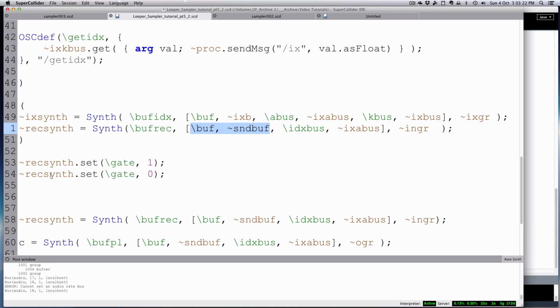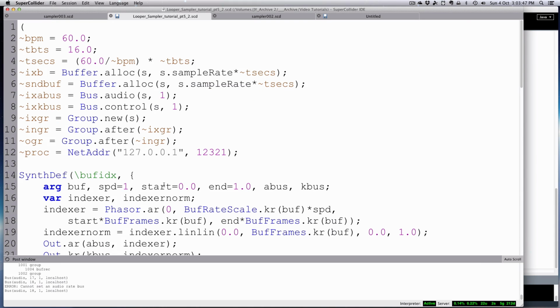So when we want to turn record off, record on is easy. We'll set this, but we actually might need to set our buffer back. So we're going to have to do that. And then to record off, we're going to turn the envelope off and then set the buffer to a different buffer. So it's no longer writing into our proper buffer, the one that we're going to be playing back from, but in fact it's just writing to a placeholder buffer. Okay, so we need to create that buffer.